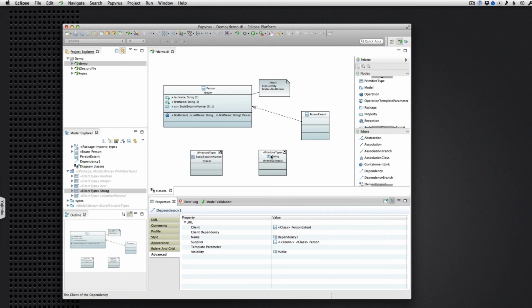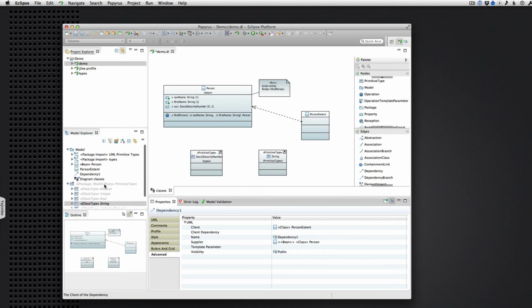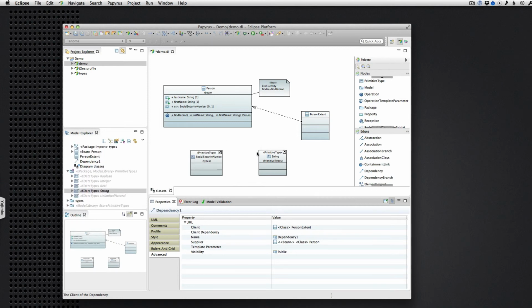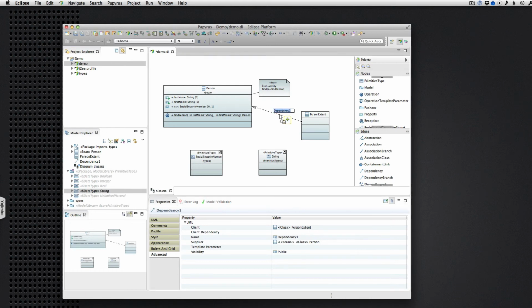In fact, that wasn't even the string I was thinking of. It was a string primitive type in another library model, but it's all the same. So that is a change that we weren't allowed to make, and indeed, it did not take effect. That's a last-ditch sort of backstop to protect against corruption of our models.